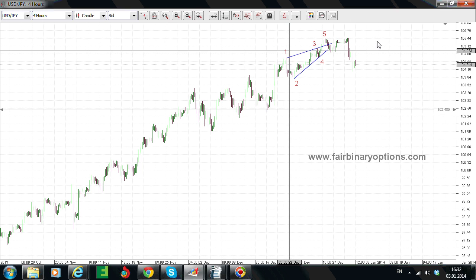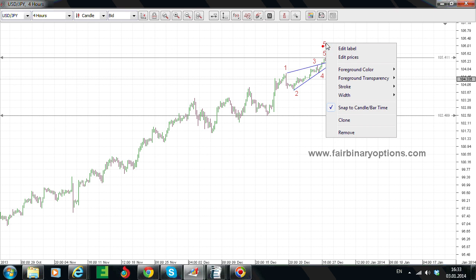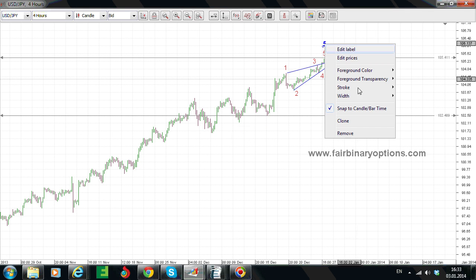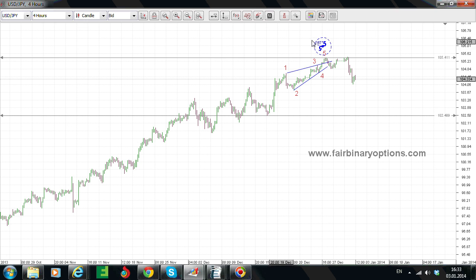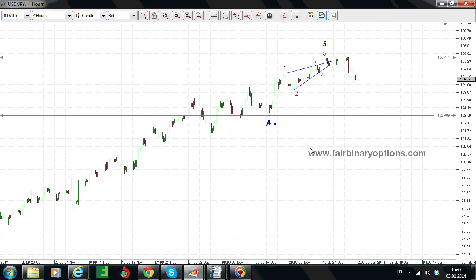Now, from this moment of time, this 5-wave structure to the upside actually marks the end of a wave of a bigger degree. I would say a 5th wave, of course, of an even bigger degree. And if that is a 5th wave, then it means that the previous wave here would be a 4th wave type, of course. So rising wedge, and then we have a 5-wave structure for the 5th wave to the upside.